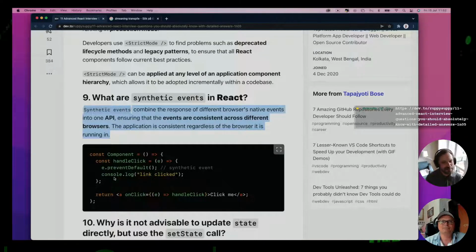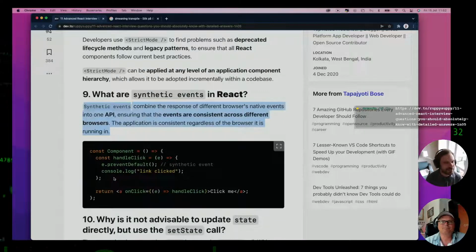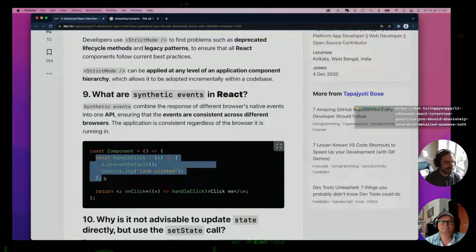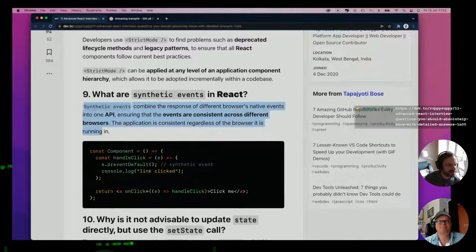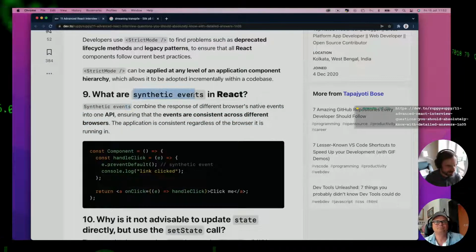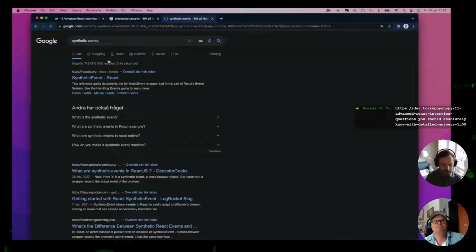Okay. Yeah. I mean, but that is what you just said. Yeah, that they've bundled them under something called synthetic events. I don't know if I completely understand why they call them synthetic events and exactly what it constitutes, which events we're talking about here. The example is a click, as an on-click event. If I was asking this question, I may have wanted a slightly longer list than just handle click.